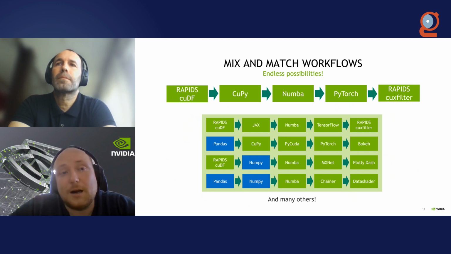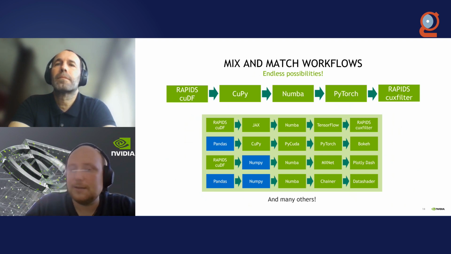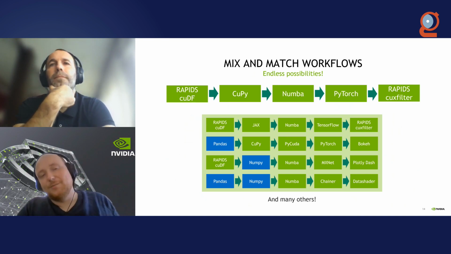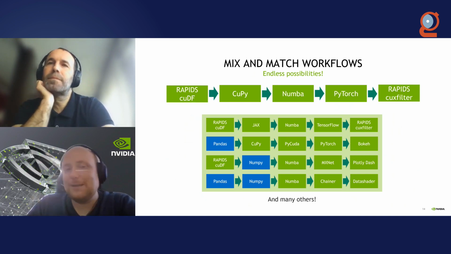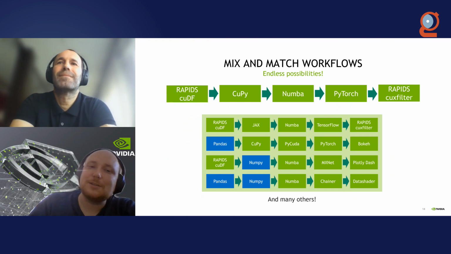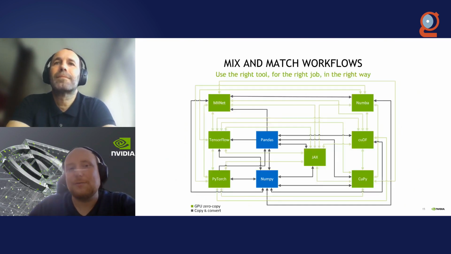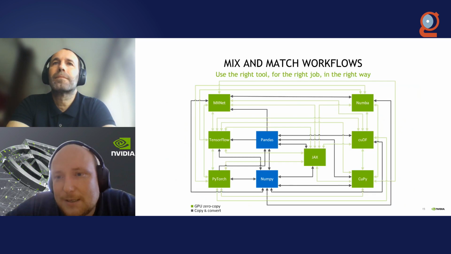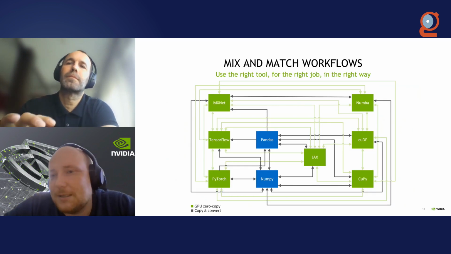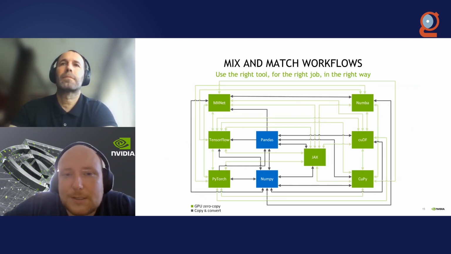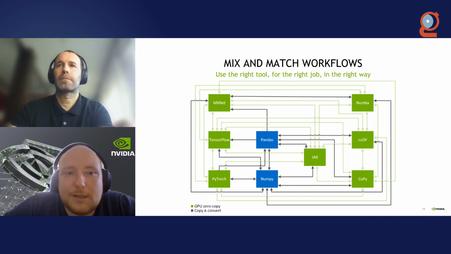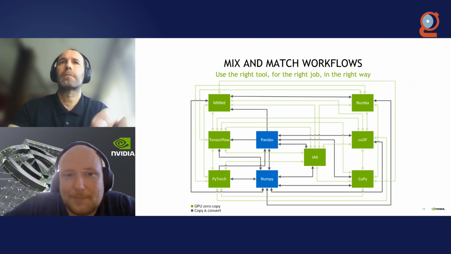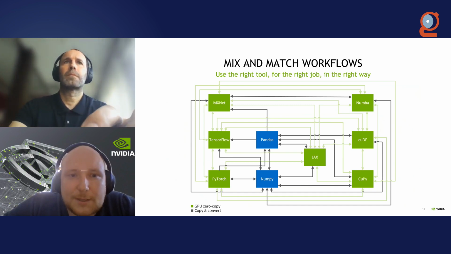And the question would be, are they efficient? And how can we see that they are efficient? And you might already guess that the more green there is, the more NVIDIA libraries, probably it's more efficient. But let's talk about how to convert the data in detail. Here you see a graph where the nodes are represented by green boxes or blue boxes. Those are the frameworks, deep learning or data science frameworks. And then you see edges in between the nodes, either green or black.